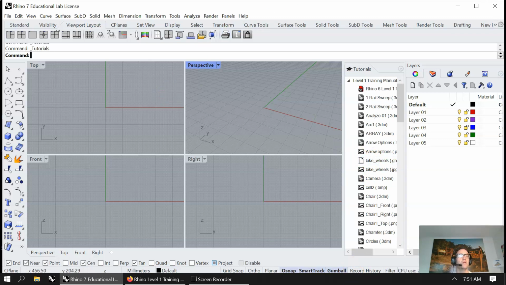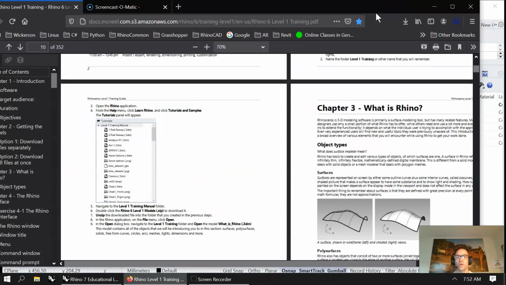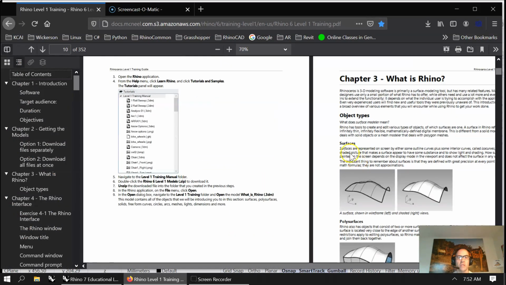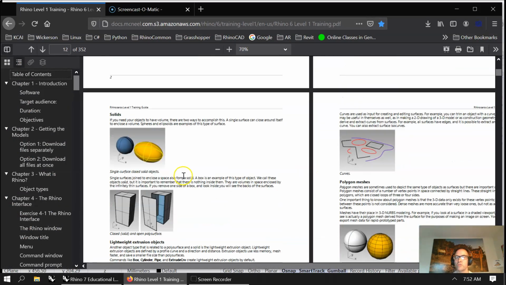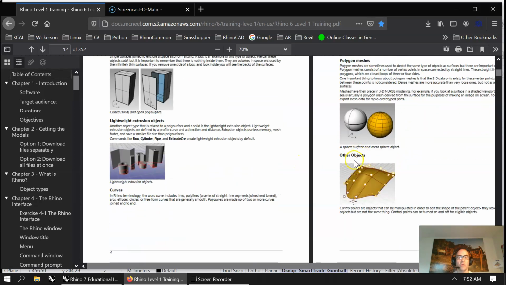You get set up like this, you'll be ready to roll, and we will probably skip over the chapter on what is Rhino, surfaces, polysurfaces, solids. I'll let you run through that in the guidelines. Maybe I'll bring it down and show you exactly what I'm taking a look at. Basically, you can go through here on kind of a double page, and the table of contents is over here. So what is Rhino? Like I said, you're dealing with surfaces, polysurfaces, solids. You can learn a little bit about these, get your head around optically what you're talking about when you're using polygon meshes.